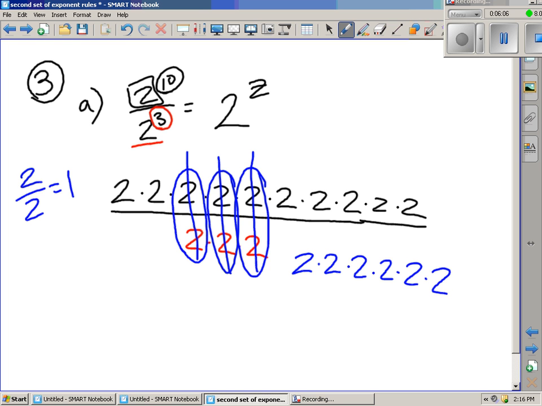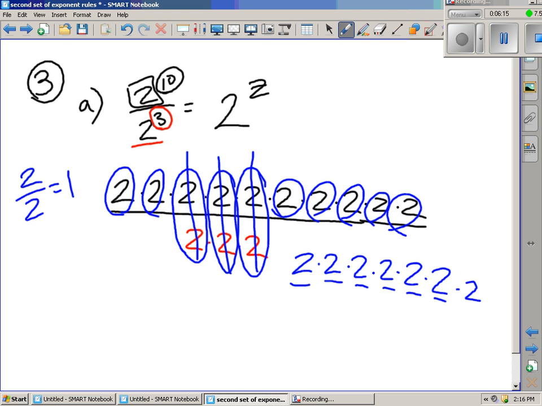So in the numerator, we are left with 2 times 2 times 2 times 2 times 2 times 2. Hold on, we have 1, 2, 3, 4, 5, 6, 7. 1, 2, 3, 4, 5, 6, need one more. So in the numerator, we have 2 times 2 times 2 times 2 times 2, etc. And in the denominator, we are left with just 1. Because all of these are really being multiplied by 1. This up here in the numerator is also being multiplied by 1. So what will be left is that hidden 1.